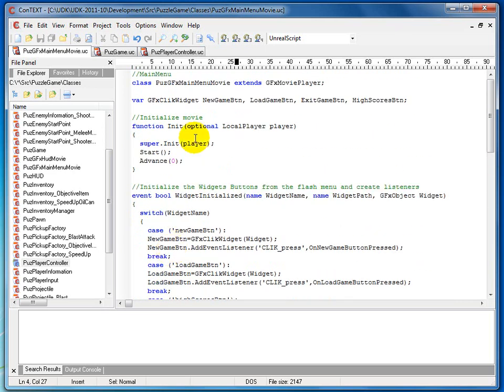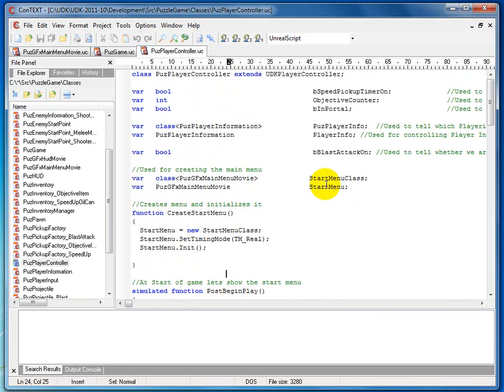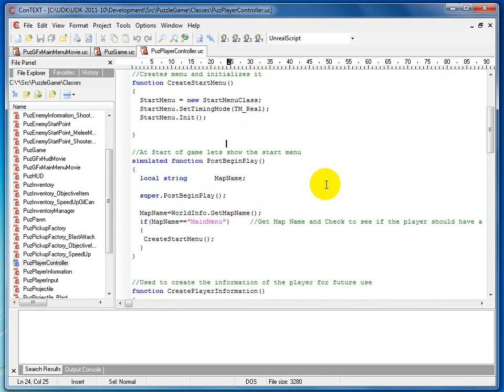Now that we have that done, we need to make sure it loads. So in order to load it, there's two things we need to do. First, we need to go inside of our Puzz player controller, and what we're going to do is we created a map called main menu, and this main menu is what's going to be our kind of trigger, so to speak, of when we should load this movie. A lot of people, and even the UDK front end, use Kismet to load their main menu. This is an Unrealscript based class, so I wanted to make sure that you saw everything being done through Unrealscript, not through Kismet or other kinds of ways around doing things. So I wanted to give it to you straightforward here.